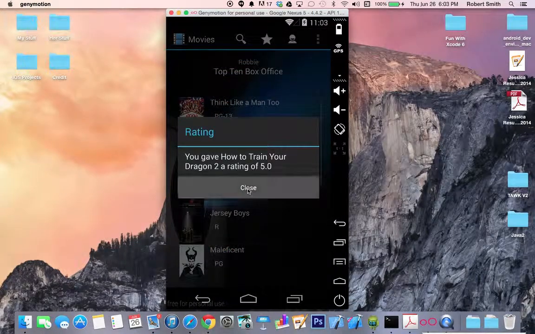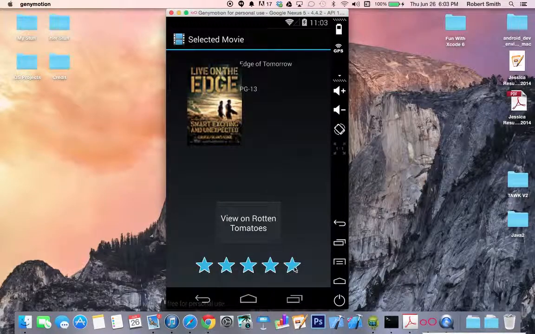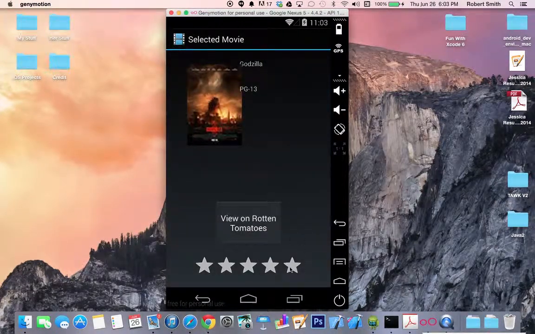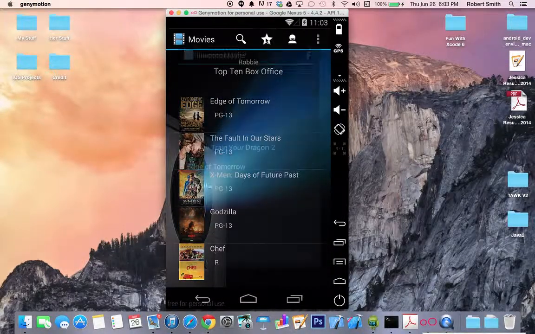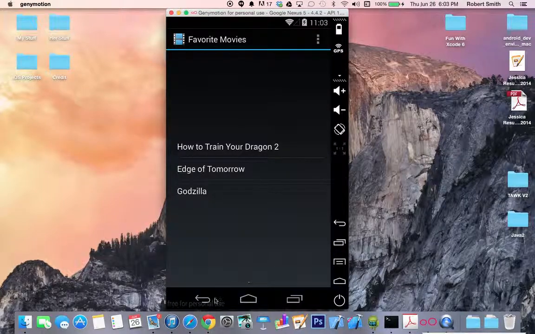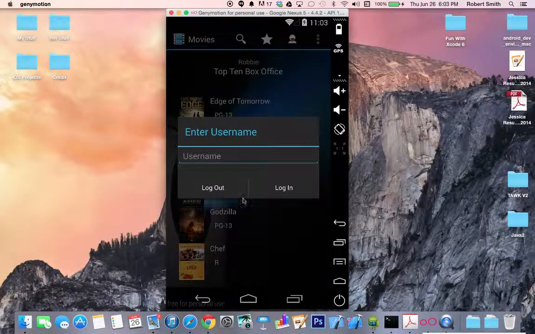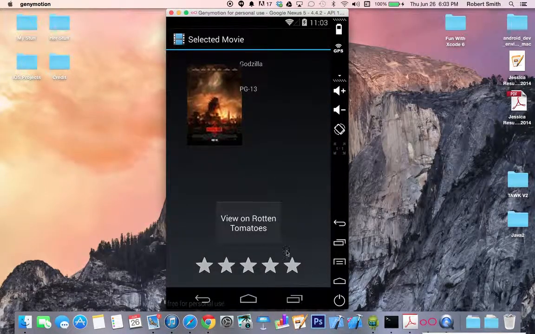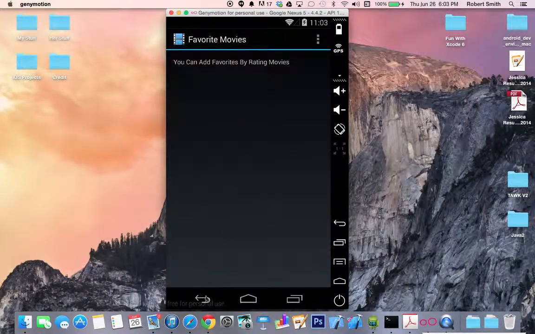We can hit back, we get our message, and then we go into this movie, we rate it, we hit back, and one more, rate it, hit back, and now those movies show up in our favorites. And then we can go back in here, we can hit log out, and now our movies aren't rated anymore, and they don't show up in our favorites.